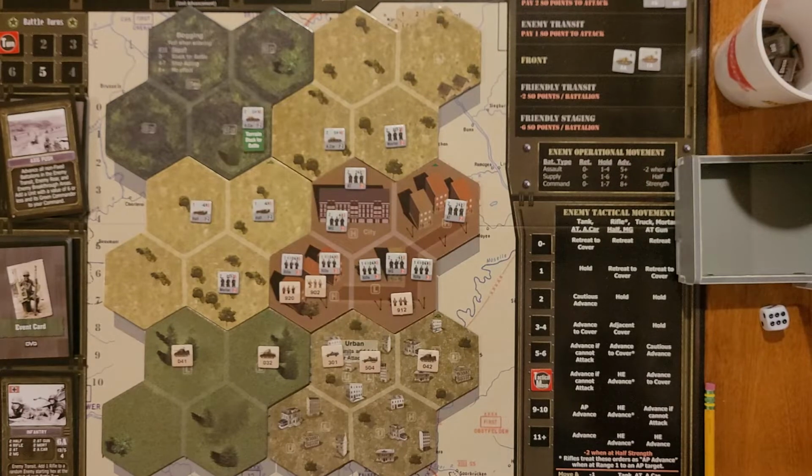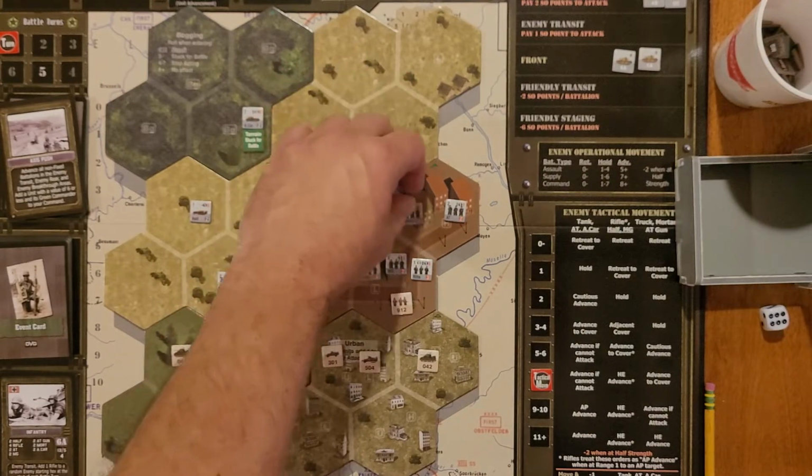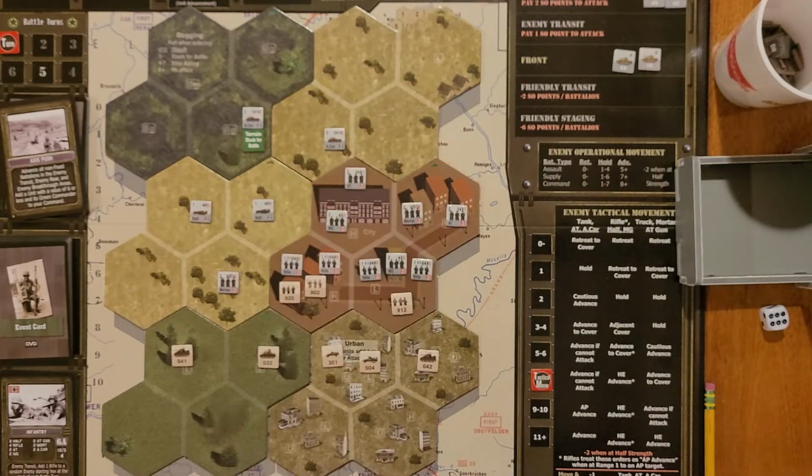So he has a 6, but he gets a +2 for movement, so it's an 8. Rolled a 2 and a 1, so no hits. Now this one gets the same thing. He's going to move up into the city. Heavy cover. We'll attack the same unit.